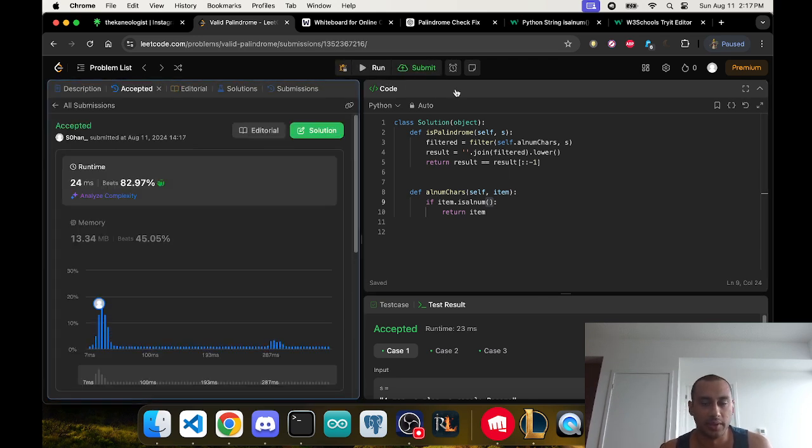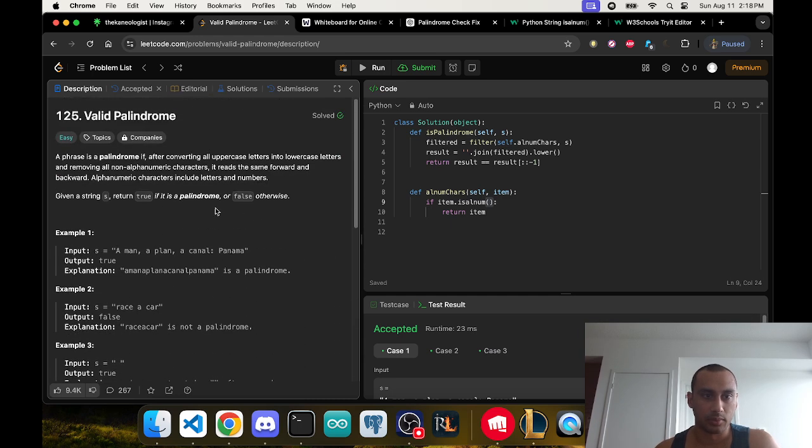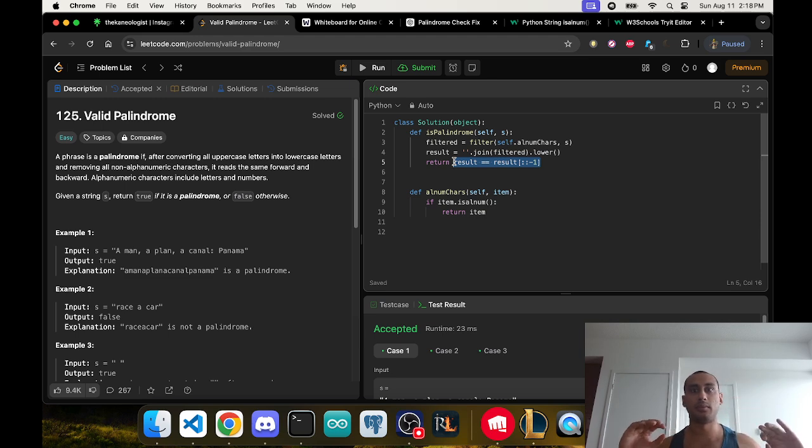See, ChatGPT didn't get it right. It got the concept right of the fact that the function had to be callable. But what I showed you is because of the conditions of how this problem wants you to solve it, you have to return back a string, not a true or false value. So instead of returning true or false values here, you have to return back a string, reverse the string. The true or false you get in the main function is from comparing the string versus its flipped version. If they're the same, then you return true. But you don't return a true or false for the actual check of the letter. Use is alnum to check if it's alphanumeric. Then you return back the letter to be added. Now you have your string, now you compare true or false. You see what I'm saying? So that is how you solve this problem.